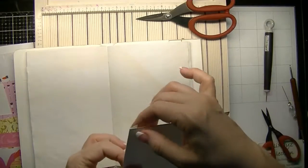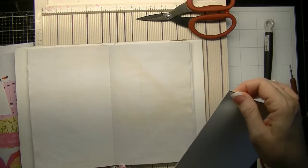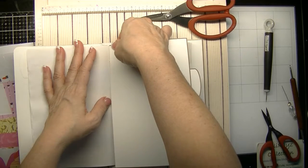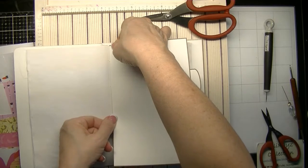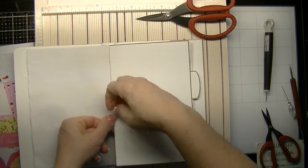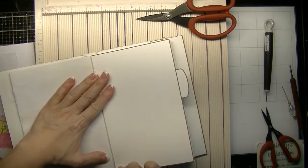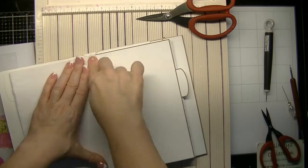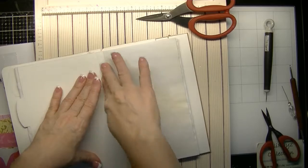Okay, so now you're going to place this top line with the top of this paper, and then at the bottom you're going to have a little overhang, which is okay right there. You don't want this interfering with your spine. Right there. Just hold it and try and place it. The bottom is a little wider, but that's okay. You're not going to get them perfectly straight.